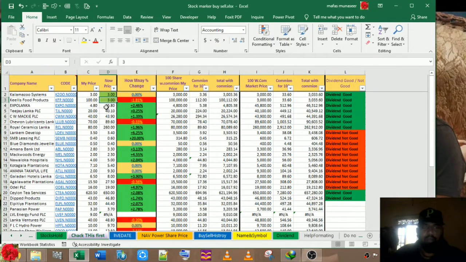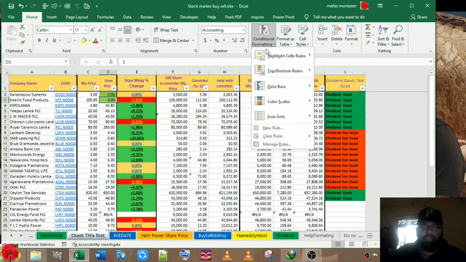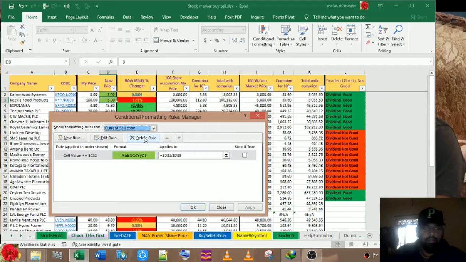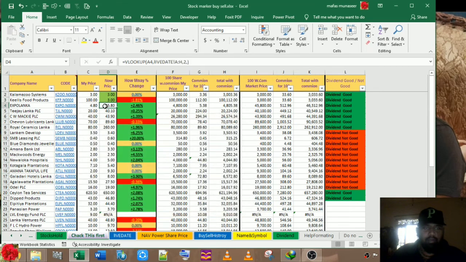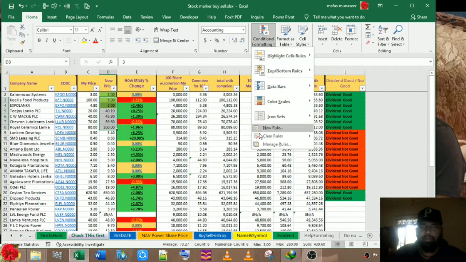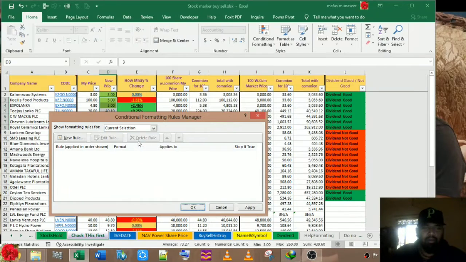To sort out that problem, first of all I'm going to remove that format. Let's see, okay, so the conditional format is still going on. I'm going to remove it.